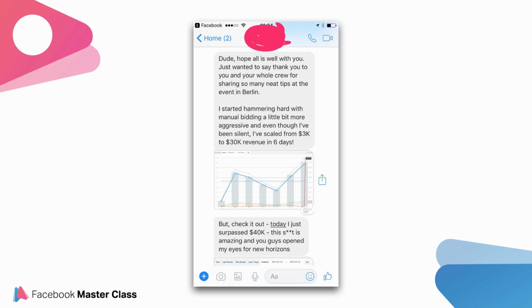So I can really encourage you to play with automatic and manual bidding, and to really test manual bidding, because I'm pretty sure that you're probably going after automatic bidding only, or maybe you went after manual bidding and you made changes that were not really necessary, or your manual bid was too low. That's a strategy that we recommend. Test it just as this guy, and who knows, maybe it will work, maybe it will not work. That's what we have to figure out. But generally speaking, I can just really encourage you, because manual bidding is really, really powerful and used by very few marketers only, so that can give you a huge competitive advantage.